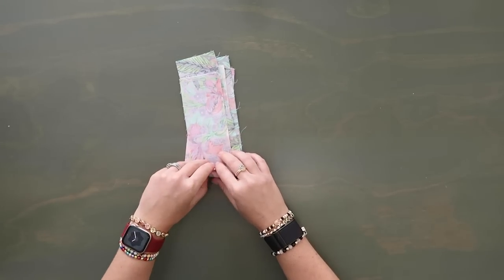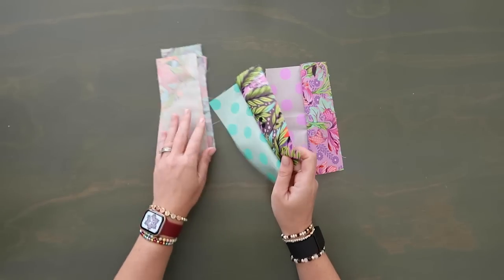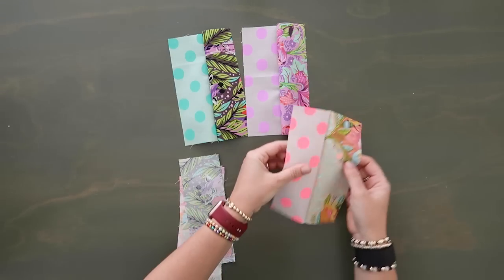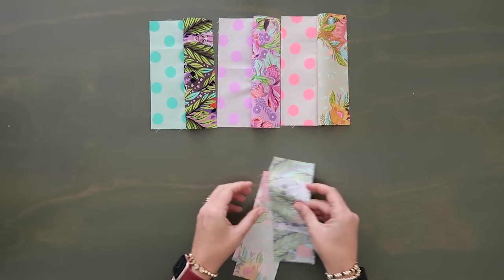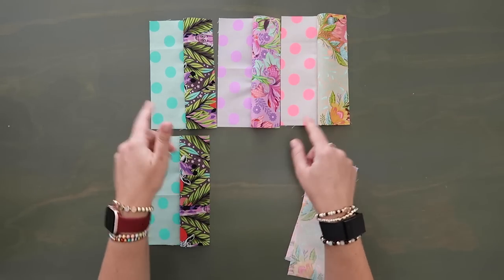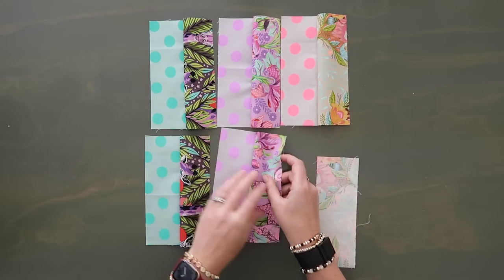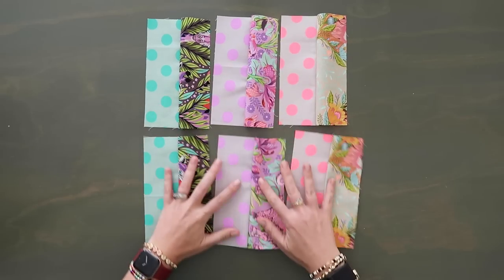Okay, once you have these sewn together, this is the hardest part. Remembering the layout. I always forget the layout. I think the layout changes, that's okay. I'm gonna make it like this. Yeah, that's how we're gonna do it. So you can press these now if you'd like. I just wait until the end because we're not sewing these seams into anything just yet. We're just sewing the long straight edges, so I don't feel I need to press them yet. But relay this out. There we go.